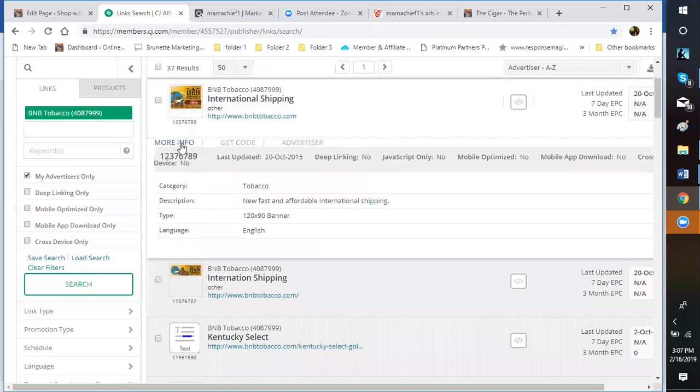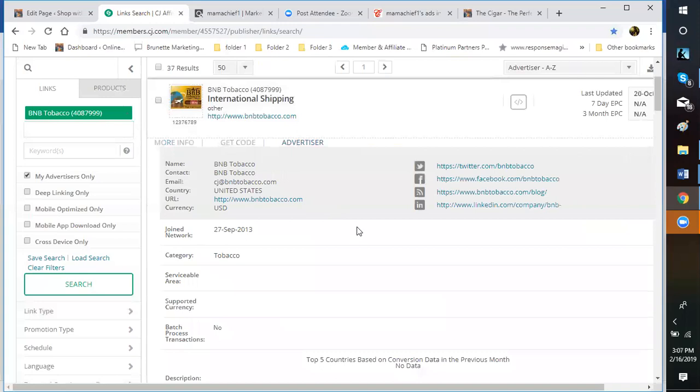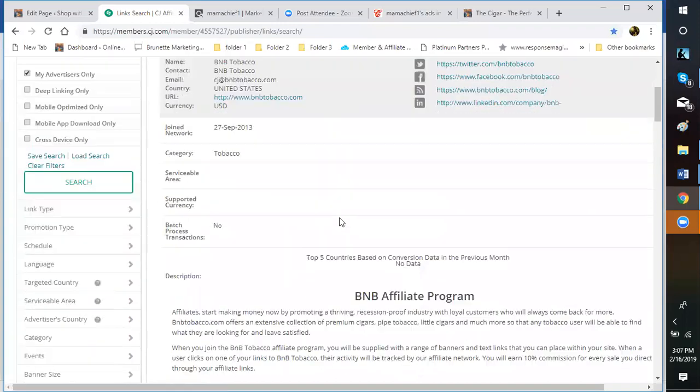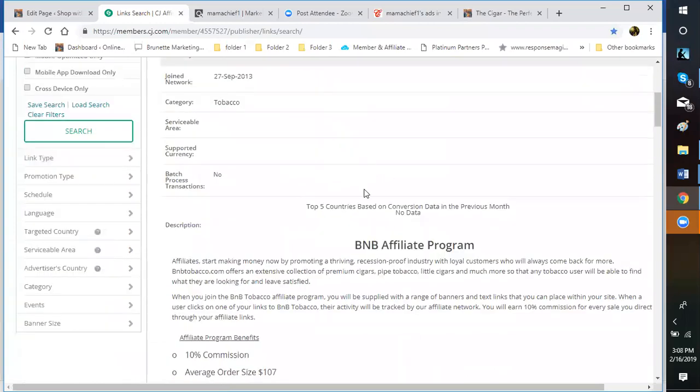Sometimes these companies, when you click more information, will actually give you information on how they want you to advertise. They will give you keywords to use, different things like that. If you hit advertiser, it will tell you like this when it says United States. But then sometimes down here at the bottom, they will give you a serviceable area, and it'll tell you places that you cannot market it in.